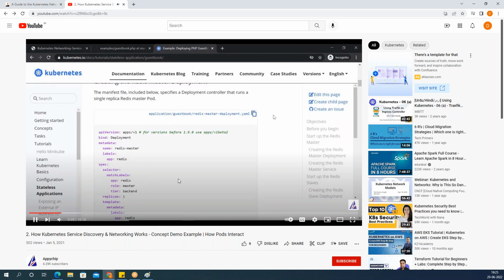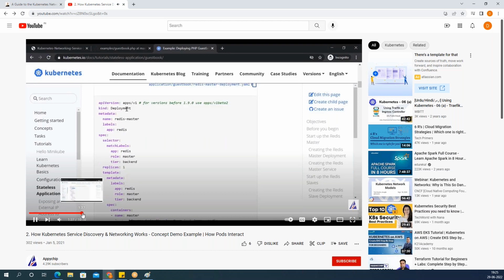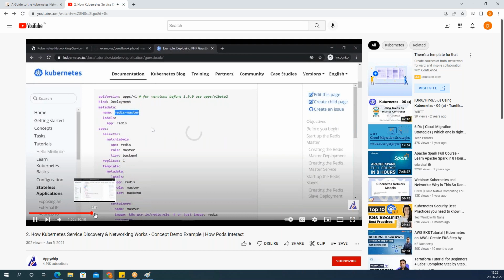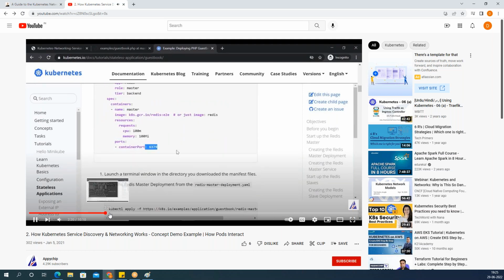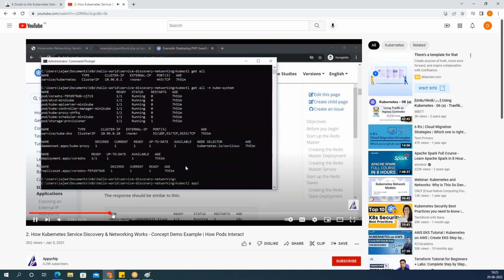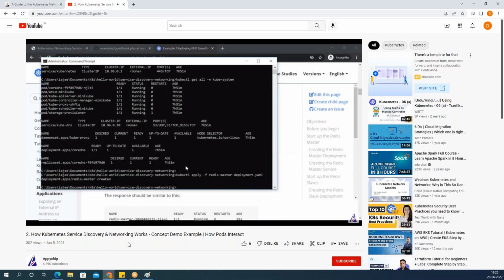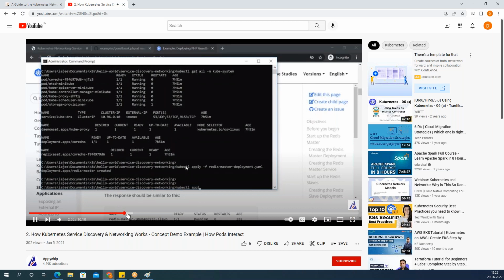Okay, so Redis is one kind of database. So master and slave architecture is being created. He created the deployment, and then after that he created the service also, I think. Master deployment is being created, then after that he will create the service.